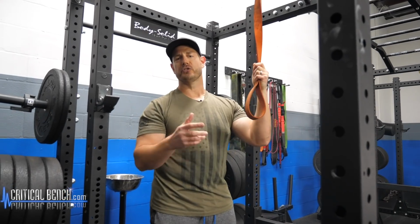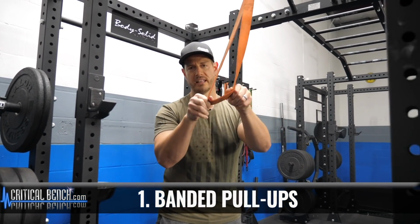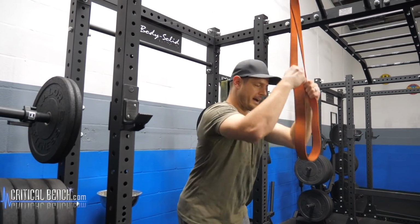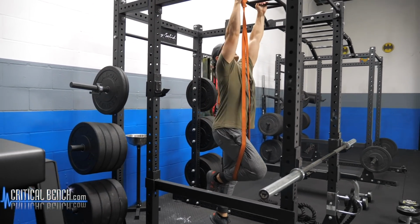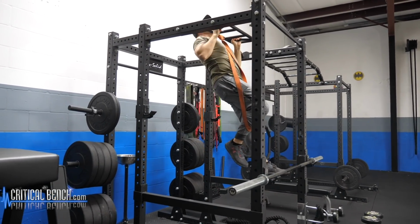What I like to do to get those reps is use a strength band, just like this. Just one of those really thick, durable rubber bands. Loop it around your hand grip, pull it down, put a knee in it, not both, just one. Get the hand position that you want, okay? And then just leave the other leg hanging long and get your reps.